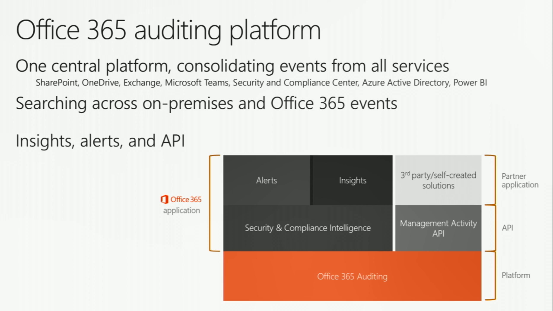Two things to call out that are nice. One is you could plug in your hybrid. So if you want to see your activity on-prem, this is the place where you could light up SharePoint, specifically SharePoint 2016 right now. On-prem 2016 can actually push all the signals into the cloud, and this is the place you'll find it.